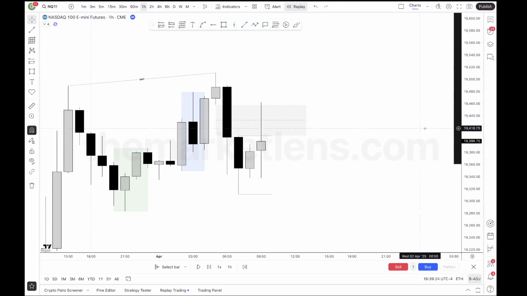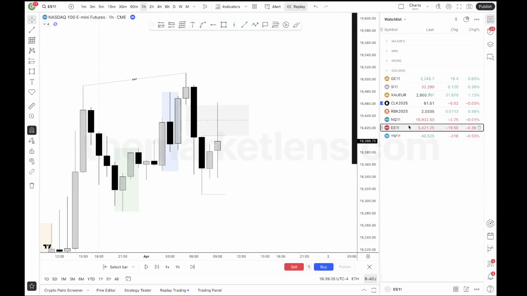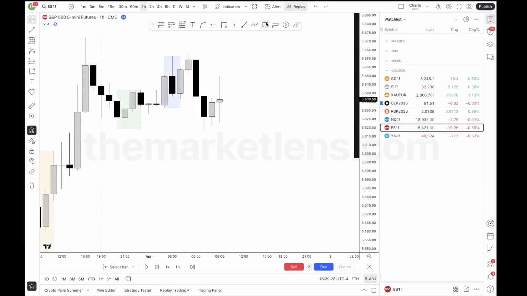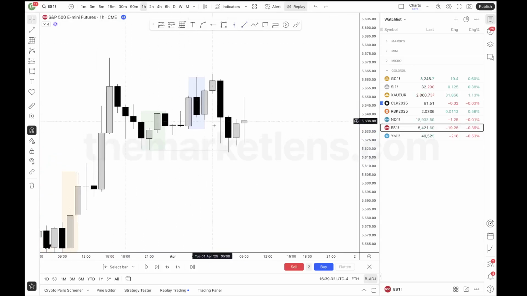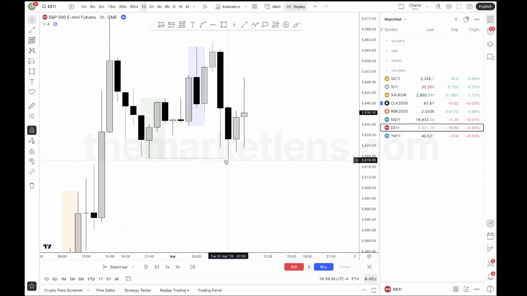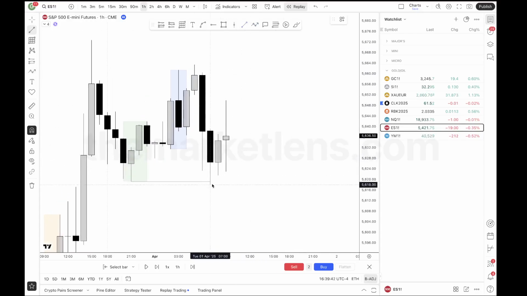Here we are. So let's show you ES here. See how it hits these lows? So for this asset to be the weaker pair here, or to trade away from this low, that's all this is, right? If this is going to be a reversal, then price would expand away. But the fact that it's not shows you that this SMT is going to break, and this low becomes the draw. Sorry, I can't talk.